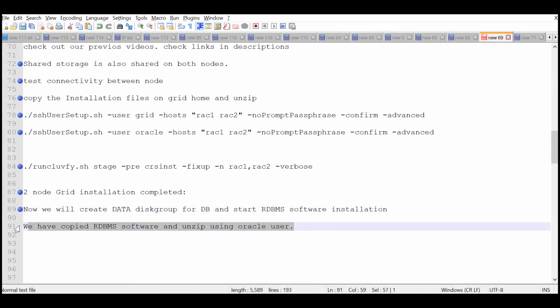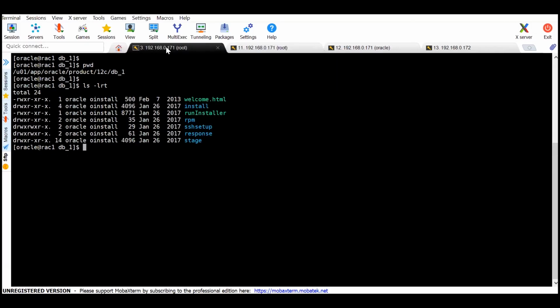We have already copied the RDBMS software and unzipped it in the Oracle home by logging in as the oracle user. So this is my Oracle home path for the 12c RDBMS software location.